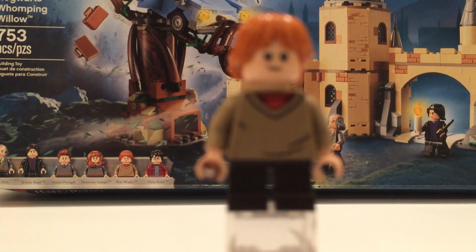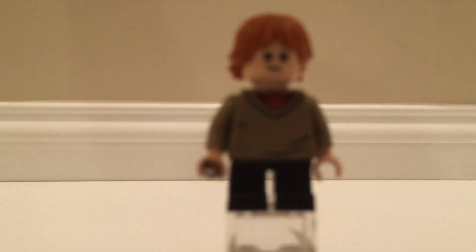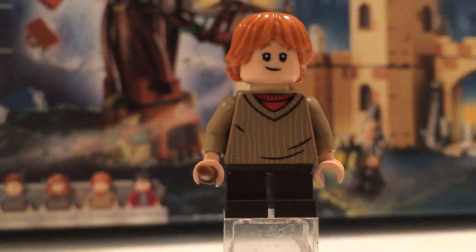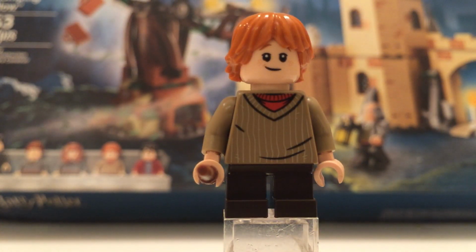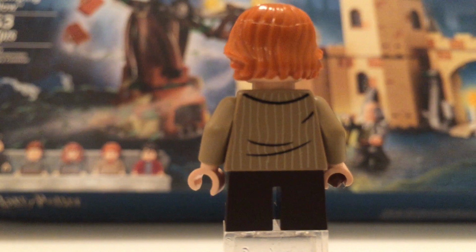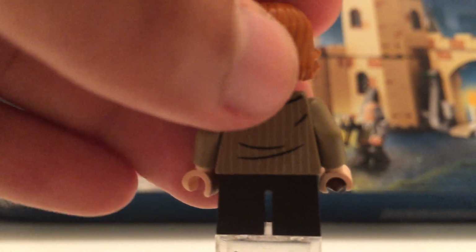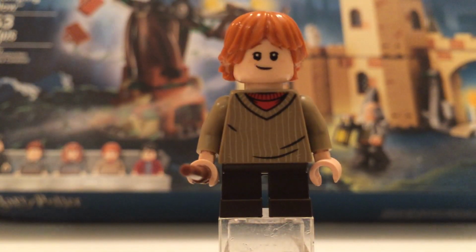Our first minifigure here is Ron Weasley. He's looking pretty spiffy in his clothes there. Sorry, I'll focus the camera. There we go. He has a nice face, and the hairpiece is typical to Ron Weasley. He is accurate to what he was wearing in the Chamber of Secrets, which this is based off of. He does have the short legs and a lightish brown wand. If we turn him around to the back, there's not too much printing on the back, but he does have that alternate face, which is very scared when he is in the Whomping Willow. So that is a very nice figure right there for Ron Weasley.